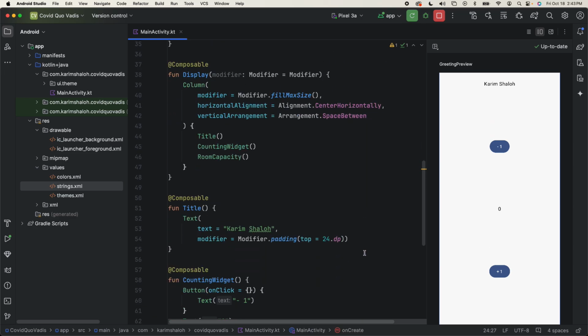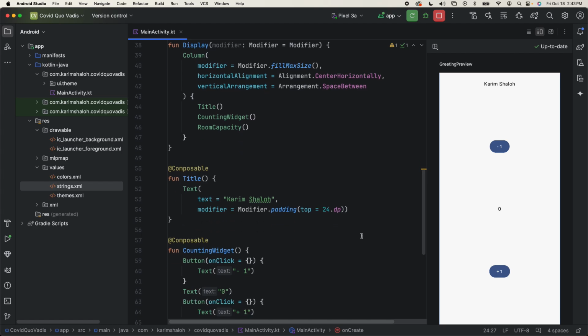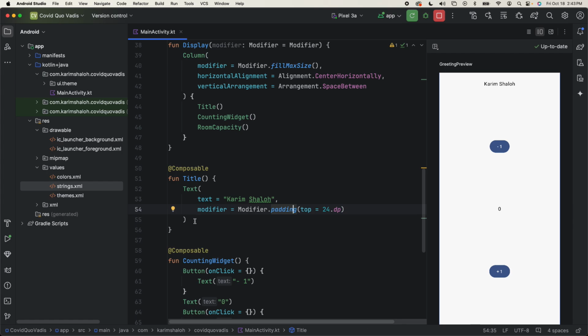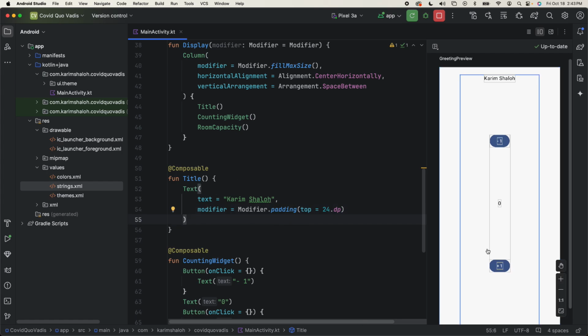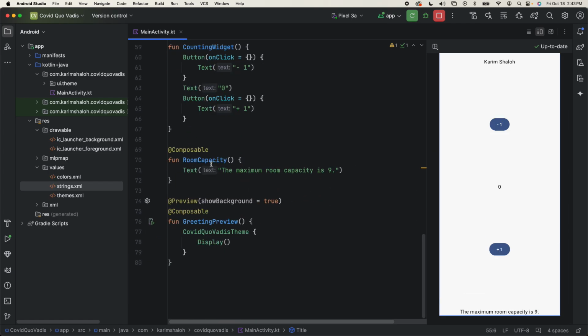Option Enter, when you see something red or even yellow on your screen, will give you a list of options to choose from to fix what the issue might be. So there we go, we got our top padding. Here I'm going to hit Command Option L, and that just auto formats. That just moved the bracket down here. It'll fix the spacing and everything. So now let's do the same for the bottom here. Let's give it some bottom margin or bottom padding.